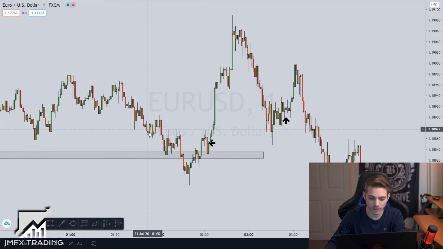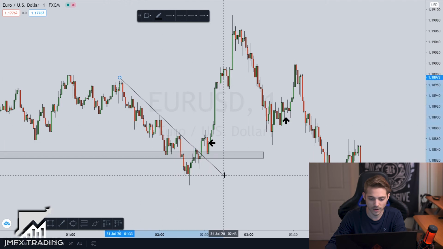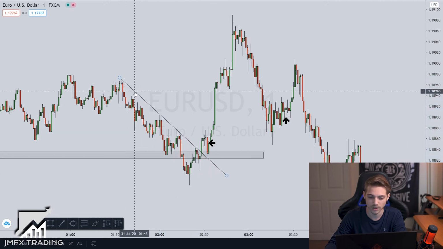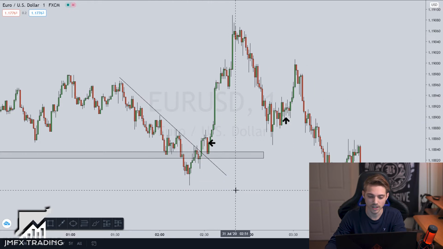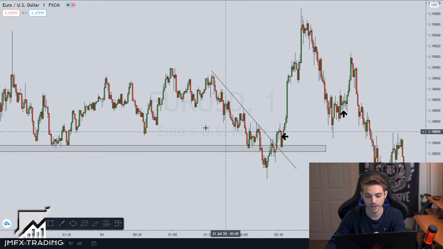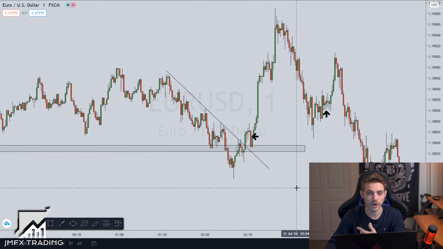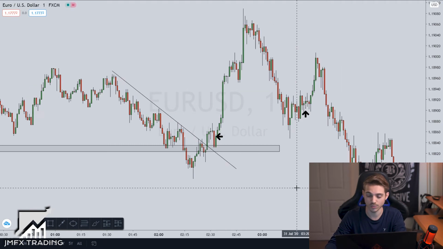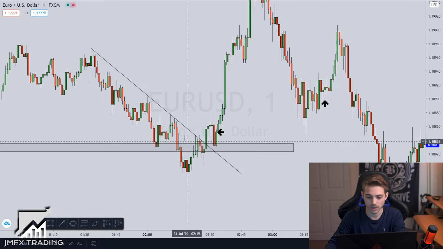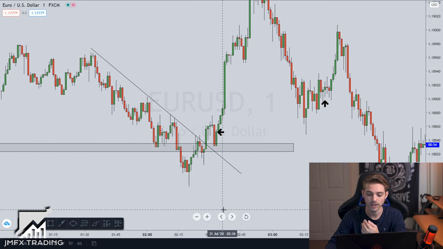And I noticed when it was making its way down to the support area again, that we can also identify that we have a very easy trend right here, producing lower lows and lower highs. So I simply waited to see if price was going to respect this support area and break beneath it, and maybe I could get in for a trade on a retest, or I was waiting to see if price would get rejected and maybe I could get in on a structure break. So once price goes beneath this support level, I thought it was going to break and retest it and then come back for another drop.